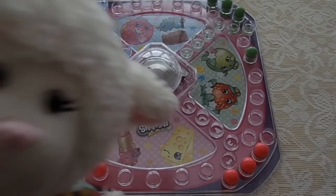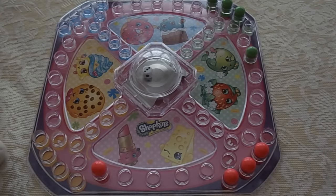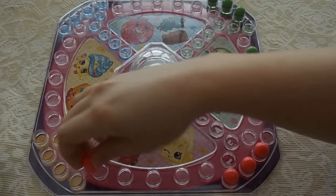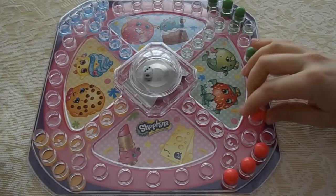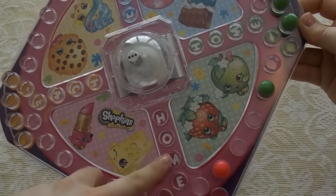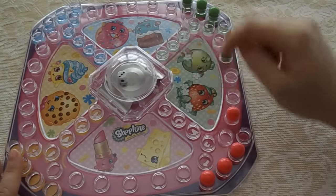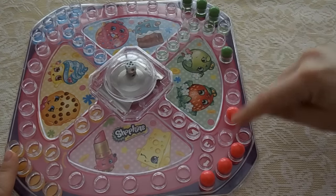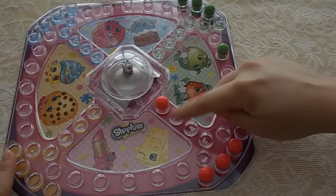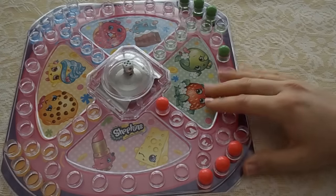I'm going to speed this up for a second. It would take too long for them to watch us play the entire game — I'm just trying to show them the premise. So pretend Lanny did enough turns and she gets back over here. See where it says home, H-O-M-E? Basically what you're trying to do is get your pegs up into there. The point of the game is to get all of your pegs up into here, and the first one to get them all in wins. That is the premise of this game.